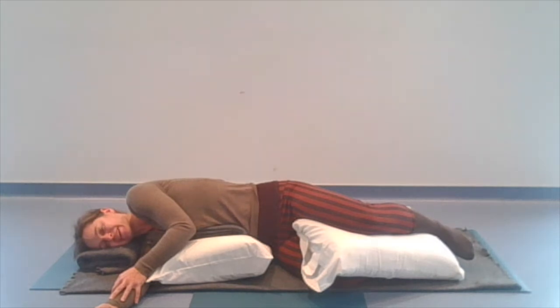As we offer 5 or 6 more breaths to this pose, can we allow the whole bottom side of the body to sink with each exhale? Allowing each exhale to be a little longer than the last.